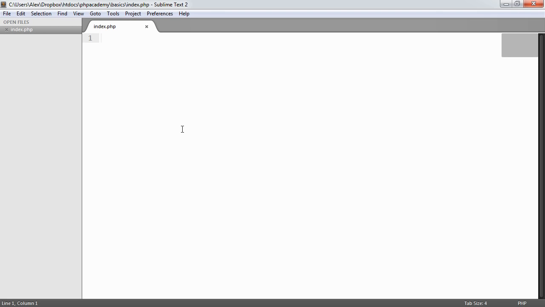So this is going to be a very basic example, but it'll set you up to be able to post whatever data that you want to your server. So the first thing that we want to do is go ahead and actually build a form. So let's go ahead and construct a form.